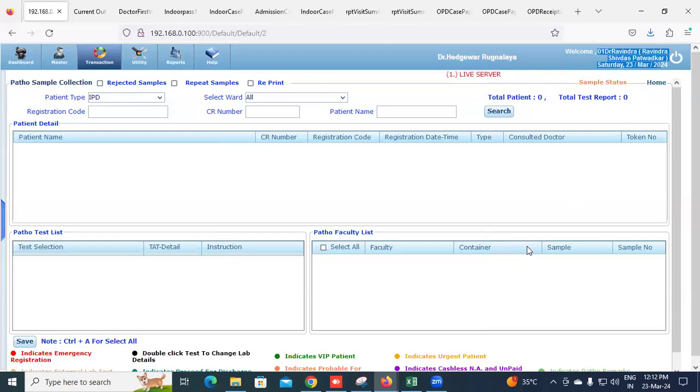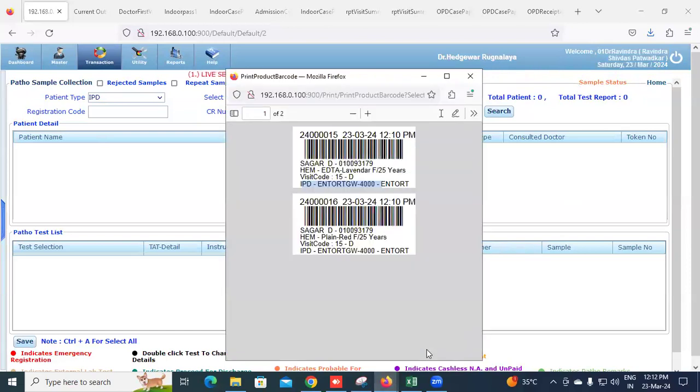When a patient comes to the doctor, or comes to the reception, and says he has come only for investigation, he'll say I have to do this many tests. You must have seen at hospitals they give a small paper where they tick the tests, or the prescription is handed directly to the reception. So the receptionist can also enter the test names, and those tests will be seen in the path lab department, that the patient's sample collection will happen first.